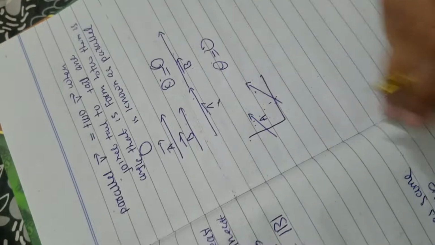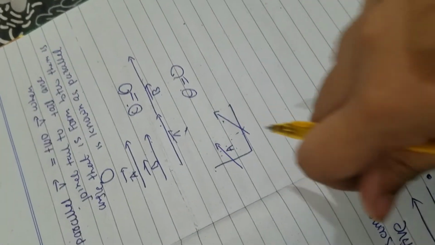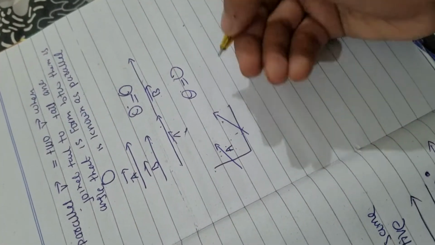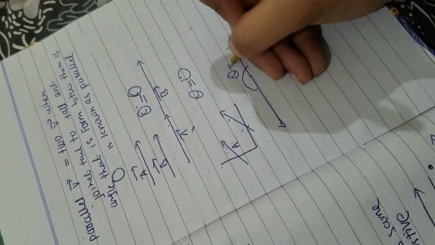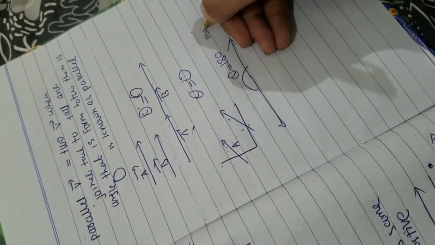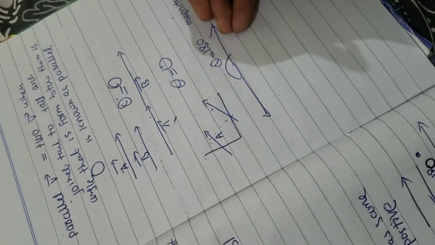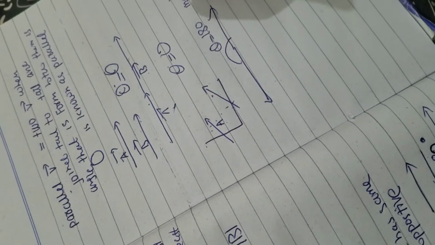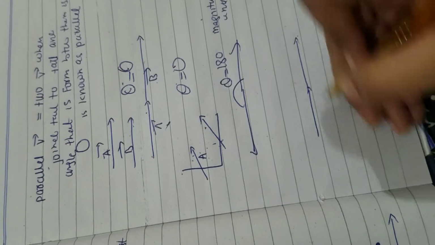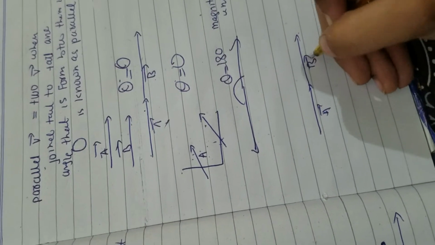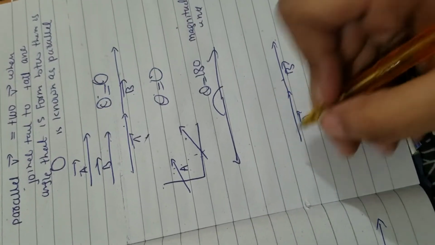So this is parallel vector, and anti-parallel vector is just the opposite of it, which means that when two vectors are joined tail to tail like this, the angle that is formed between them is 180, where the magnitude and unit may or may not be changed. Magnitude or unit may vary, right? So this is anti-parallel vector. And what is collinear vector? A vector which lies on the same line like this. These are the two, A vector and B vector. They lie on the same line, known as collinear vectors.